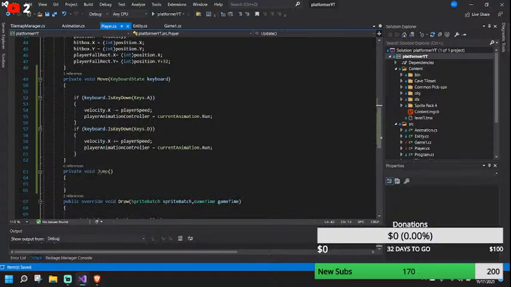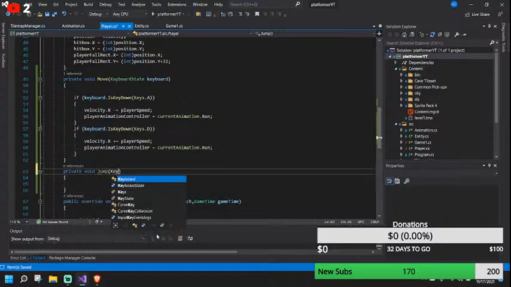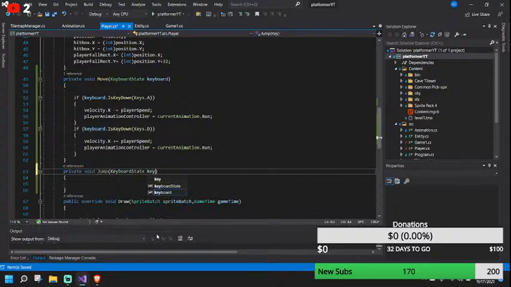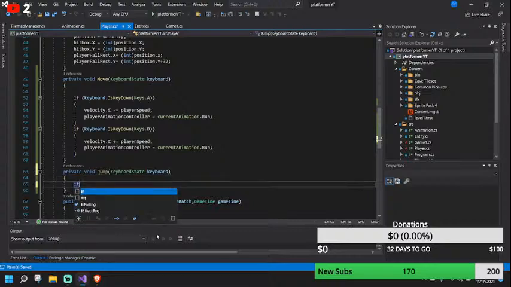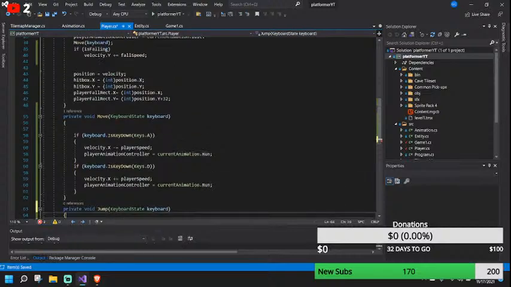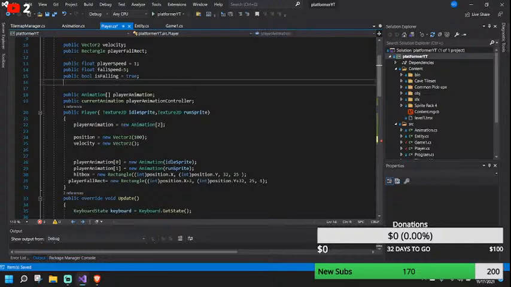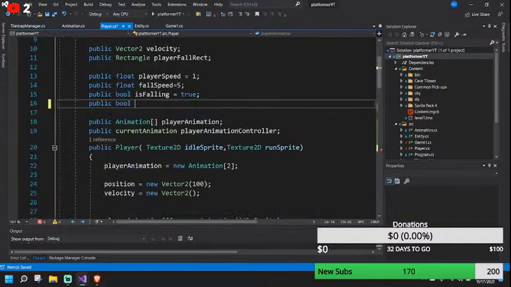And then in the jump method, we will add in the keyboard state as another parameter called keyboard, as usual, and is jumping, this will be a boolean.